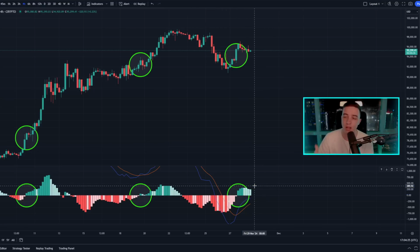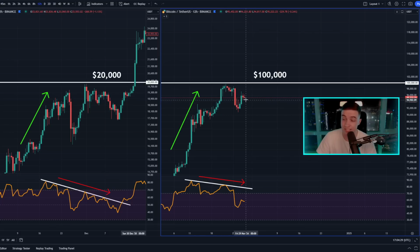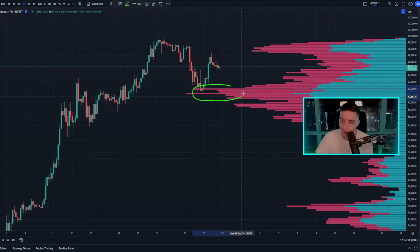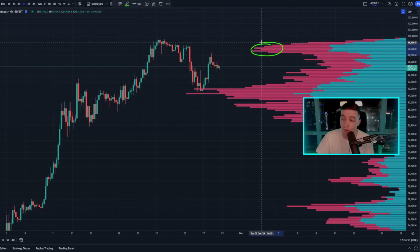We don't really have a lot of momentum just in the short term, and that's most likely due to the fact that right now we do have this bearish divergence, which is technically still playing out on the 12-hour time frame, meaning we should not be expecting a lot of bullish momentum, at least in the short term. And so there's a good chance that maybe for the next few days, the price will likely just bounce around between this area of support and this area of resistance.